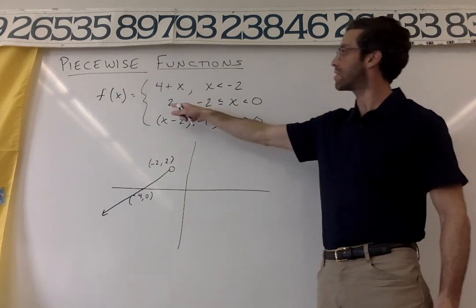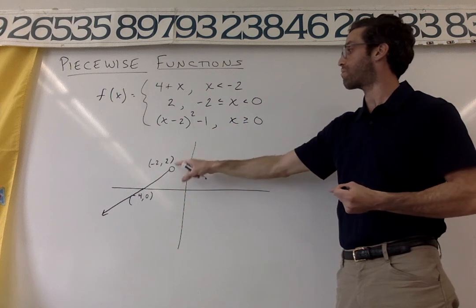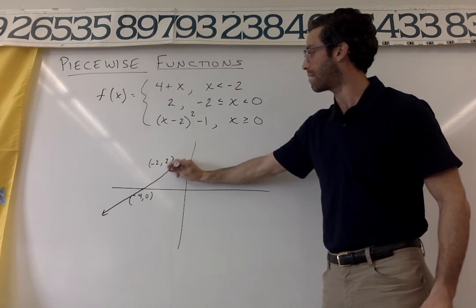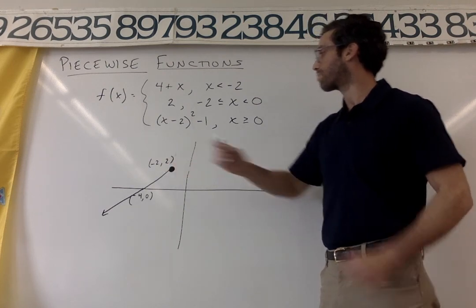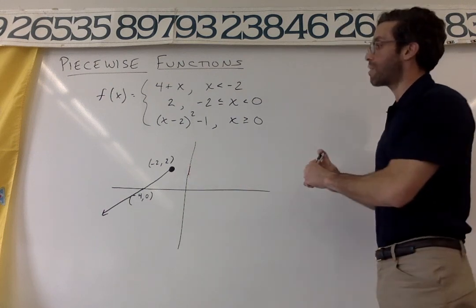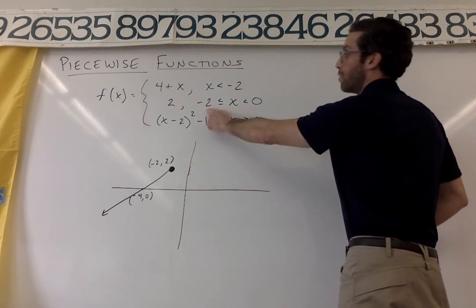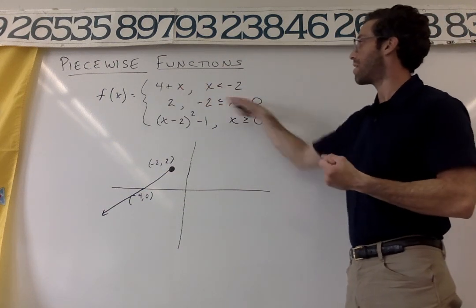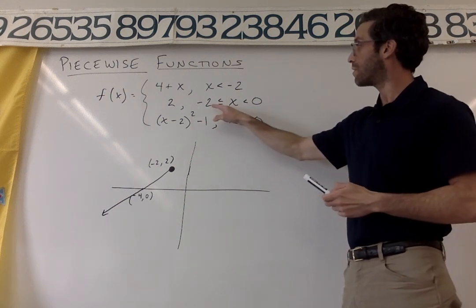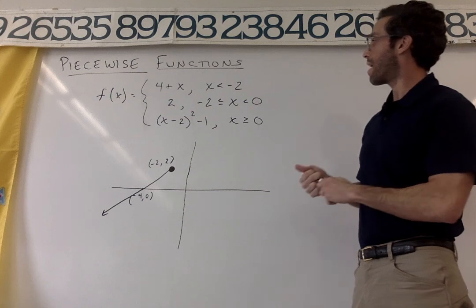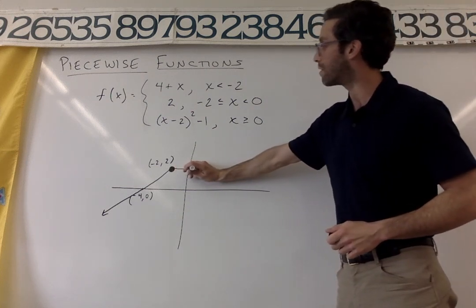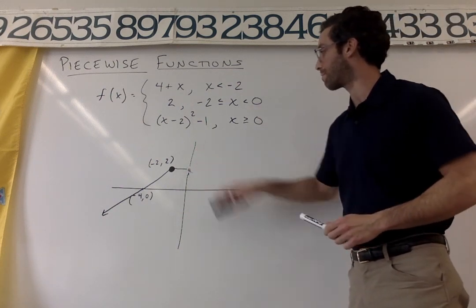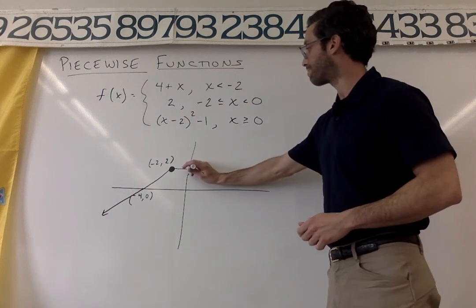Because it happens to pick up right where you left off here, for the next piece of the graph this point does actually get filled in. That can happen sometimes. Because y equals 2 when x equals -2, coincidentally, even though it wasn't filled in on the first piece, it is a point on the next part. So where x is -2, y equals 2 because of the middle one, and all the way until 0 we have y equaling 2. Including 0? No, not including 0. At that point we have an open circle.